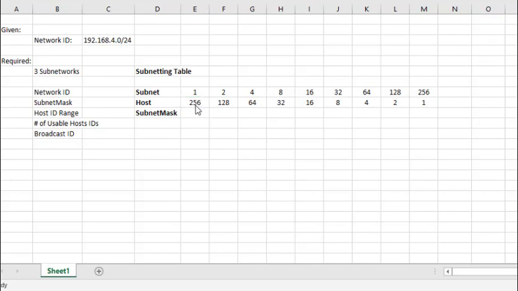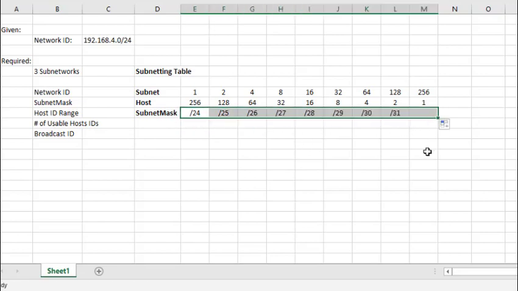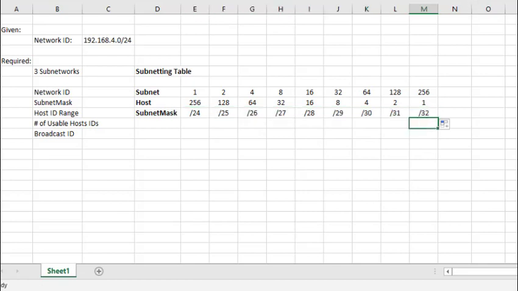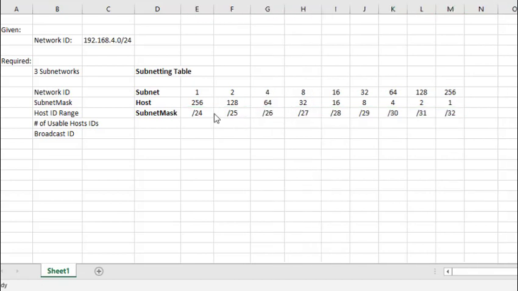And then for the subnet mask, we start with /24, /25, and let's just autofill this up to /32.